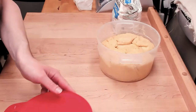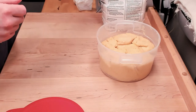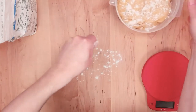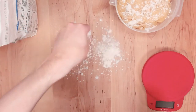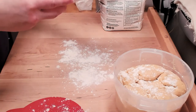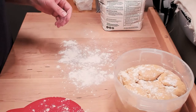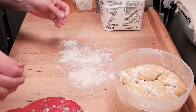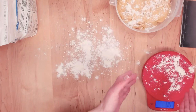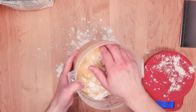So let me do this. We need our scale again for this part. I also have some flour that I need. I'm going to do a little dusting up here so I can have an easier time getting it out, and on the work surface as well, because I'm going to be using that. Make sure that you get yourself a bench scraper. You're going to want one of those. Then turn that on. What we do is get it out onto the work surface, measure 70 grams each, roll it into a ball, and then put it into the pan.